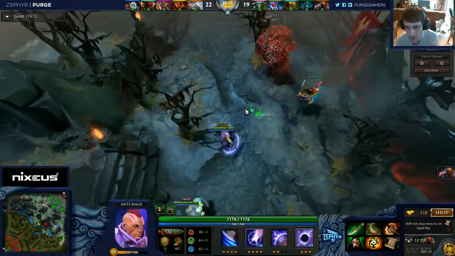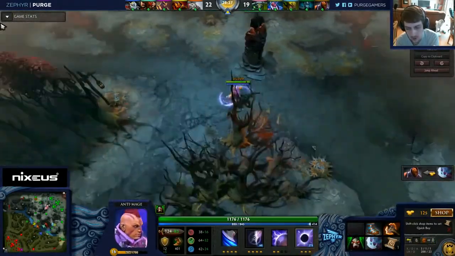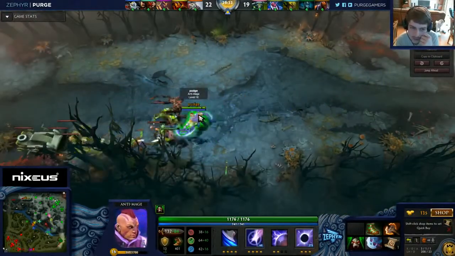It doesn't work on Blood Rage. You can't remove Blood Rage anymore. But having the Manta is really good. You can use it aggressively to kill supports. Manta split on things like Silencer, heroes like Silencer.